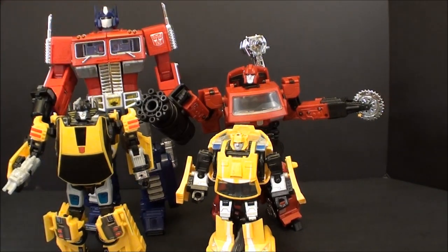Here he is with the Masterpiece 10 Optimus. Again, it's up to you whether you like that scale or not. I like the scale of it personally, but I'm still displaying them on my classic shelf anyway.